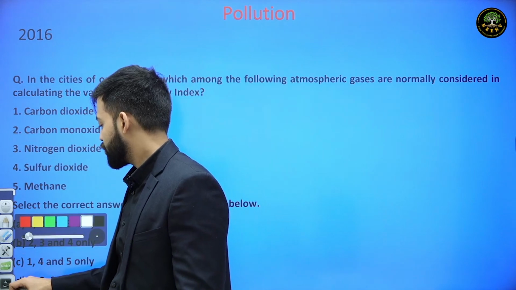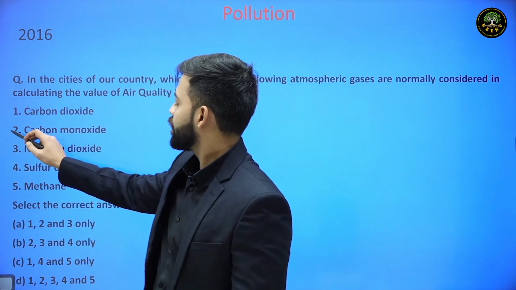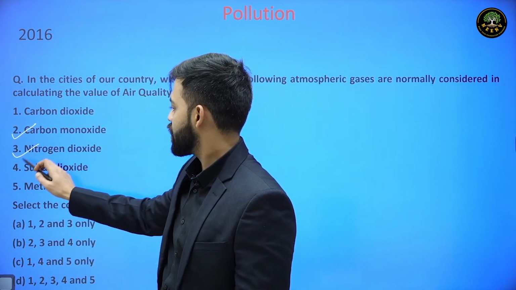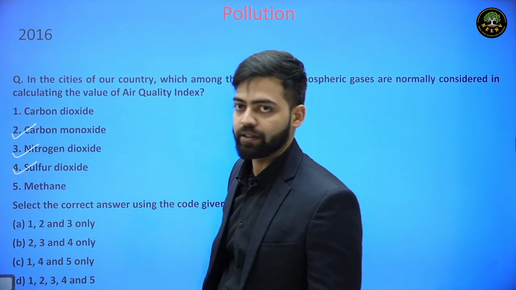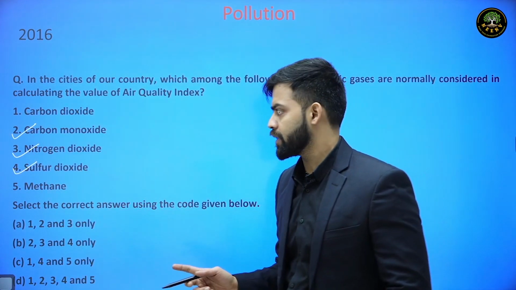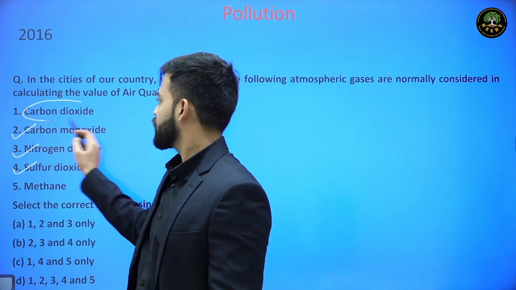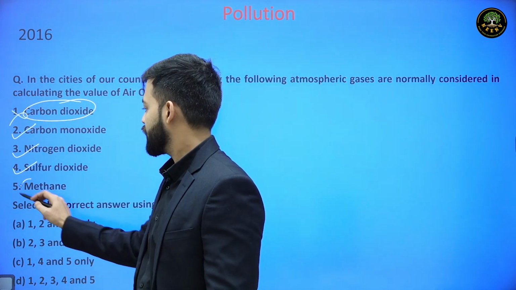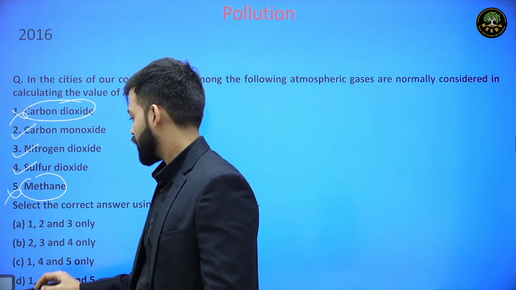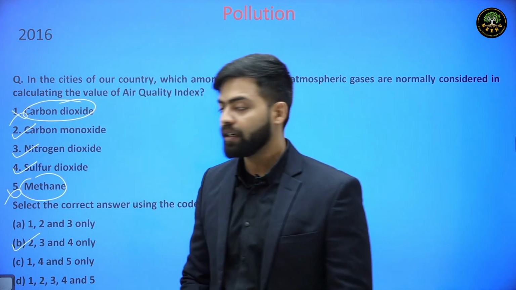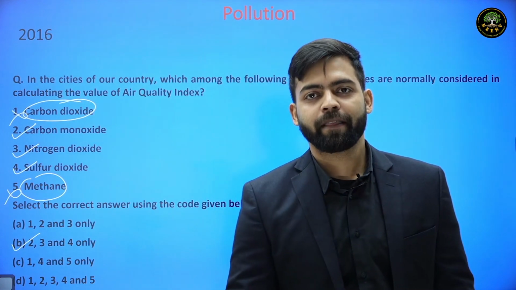So if we see the question again, carbon monoxide is there, nitrogen dioxide is there, and sulfur dioxide is there. As far as AQI is concerned, carbon dioxide is not there and methane is not there. So our answer for this question will be B, 2, 3 and 4 only. Thank you.